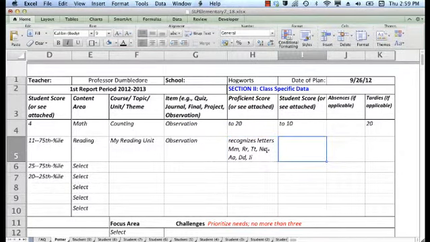And in fact, Harry does know these, and so rather than type this again, I'm going to click in this cell. Look at this little handle down here. In order to get that information in the next cell, I can grab that handle. I wait until my cursor becomes a cross, and I can drag it across. The other thing I can do is copy that cell and paste it here.